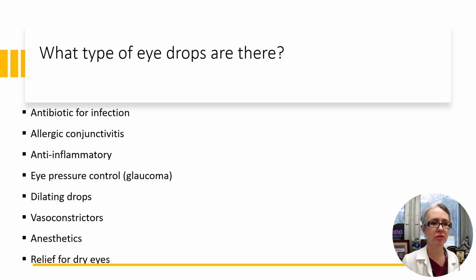Now I will mention to you that there's also allergic conjunctivitis. Conjunctivitis can be a description of a certain type of infection. So conjunctivitis that's infectious can be contagious, meaning you can catch it from other people. But there's also something called allergic conjunctivitis. And conjunctivitis really just means an inflammation, an irritation, or redness of the conjunctiva, which is part of the eye. Allergic can be from pollen, it can be from things floating in the air, it can be from cats and dogs, and if you're allergic to animals, that sort of thing. So we can certainly take medications to treat that as well.